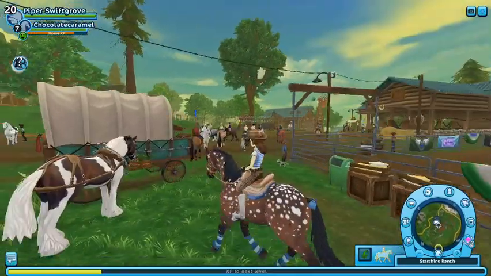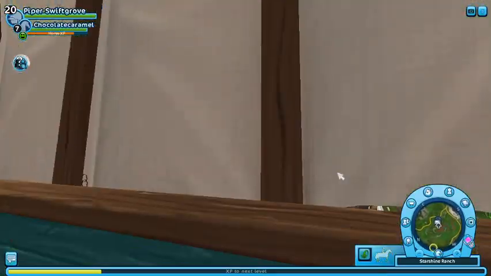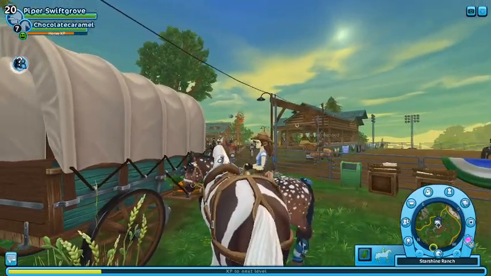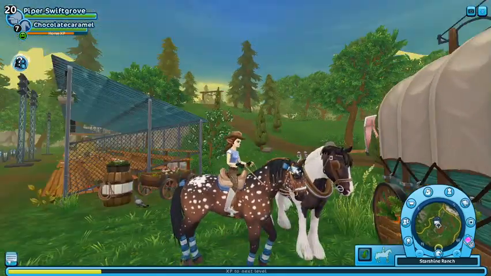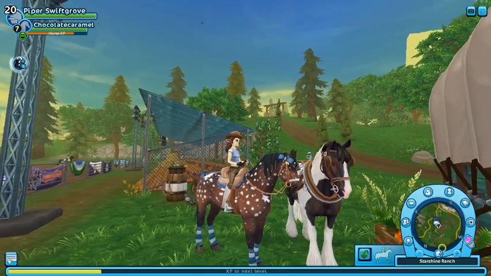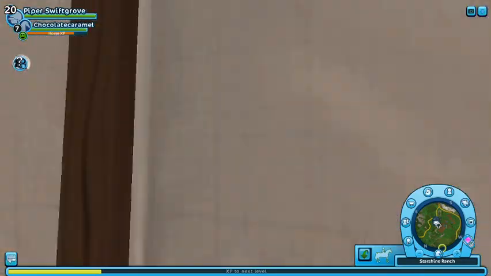Oh, I just want to take a second to talk about this. This tinker. Do you see the tack? This is for wagons. And it's in-game. Does that mean we will eventually get to have this tack? Probably not, but it would still be really cool. Like, imagine getting to drive your horse instead of just riding it.